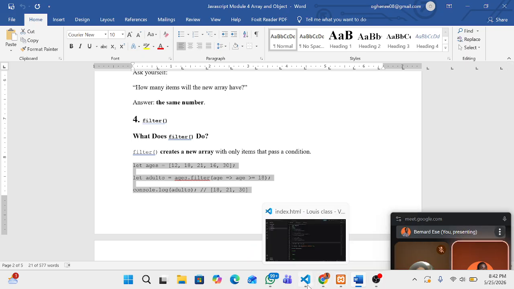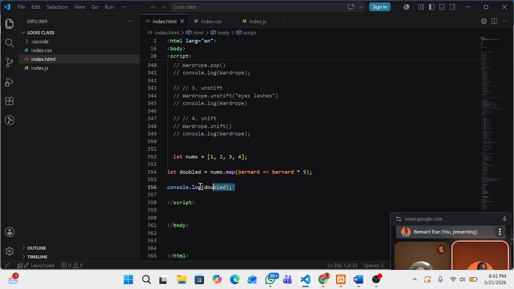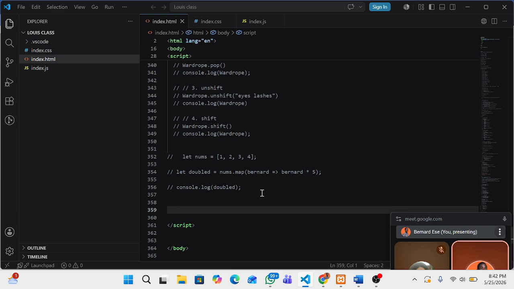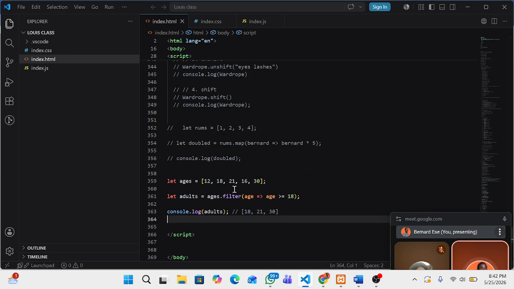So let's say we have, you can see this map now, they don't have a condition. So here we have let age is equal to 12, 18. So let me say let age equal to 7.